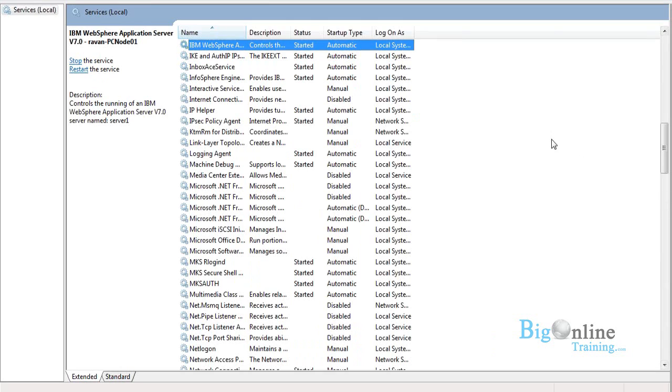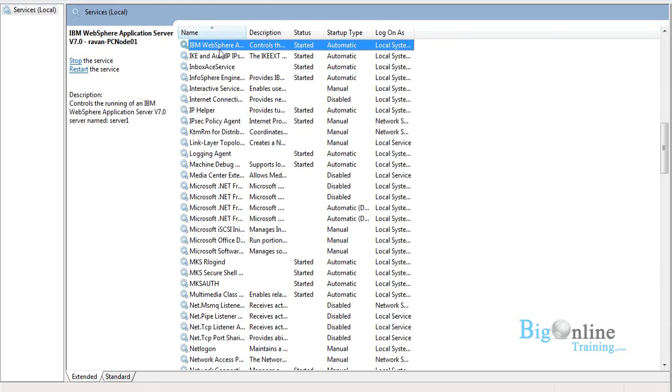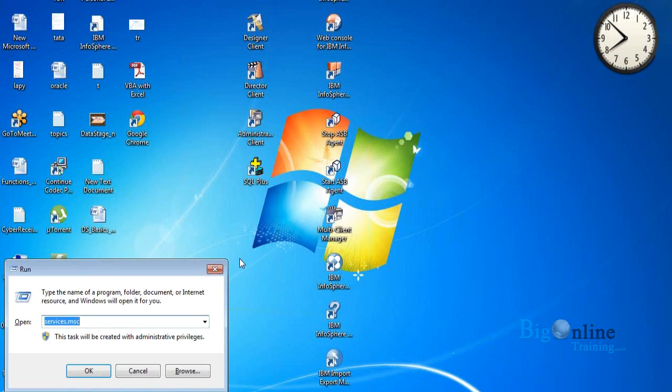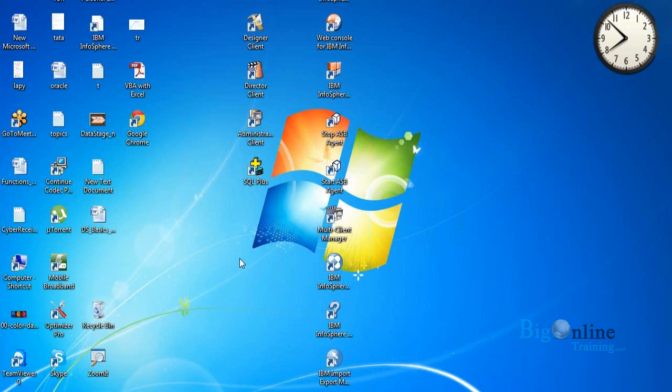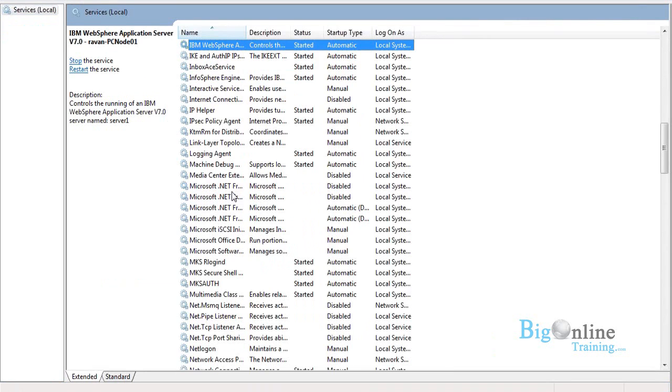See, IBM WebSphere or IBM InfoSphere. If you install version 8.5, you need to start two services, WebSphere and InfoSphere. Again, go to run, type services.msc. In the window, select IBM InfoSphere or WebSphere.